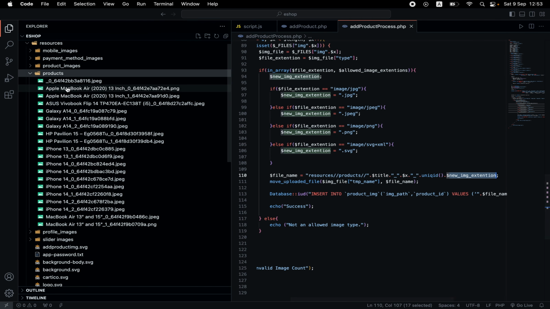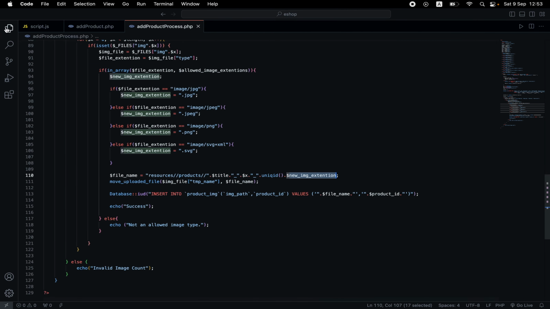So here, see the product name, the unique ID and the extension, and we also have the 01, the x. After that I'm using this move_uploaded_file. I'm going to move from the temporary location to this file name. This temp name is a temporary location that is stored in our RAM.